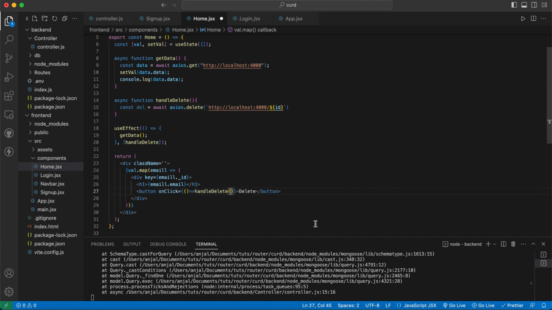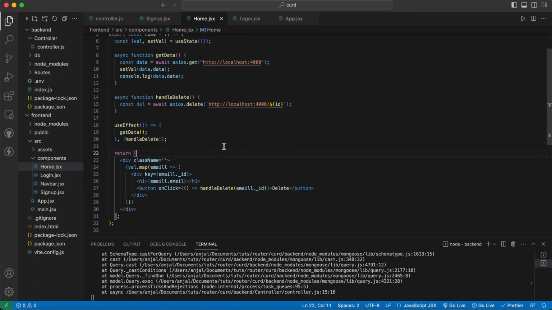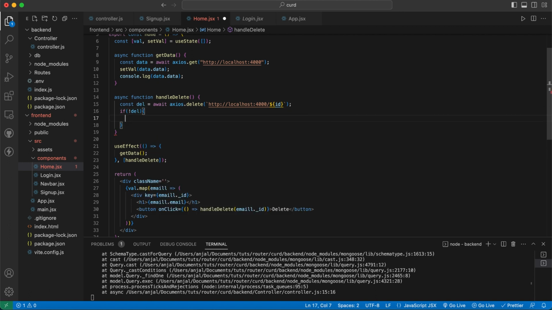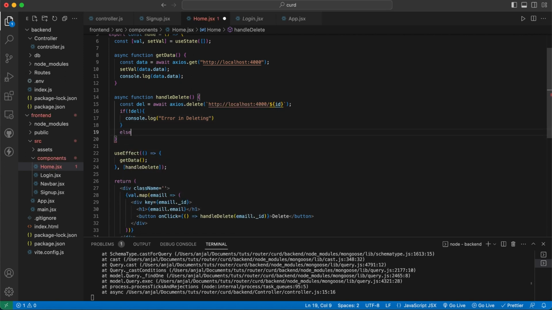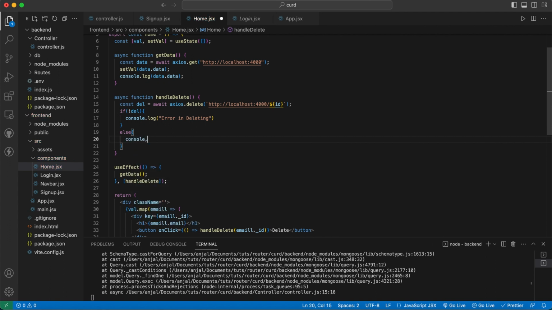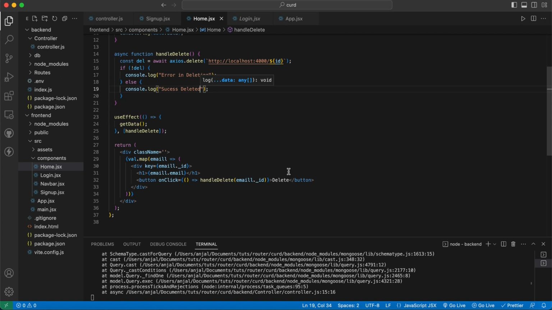You need to pass the ID. That ID will be email dot slash ID. Yes. Now, if not del, then an error will occur: error in deleting. Else, we can do it without else too, but I'm just using else. This is deleted.